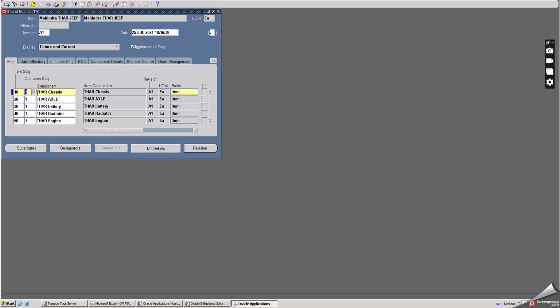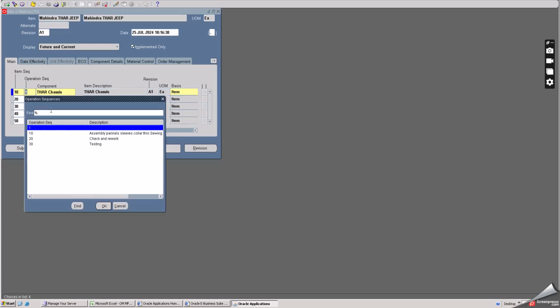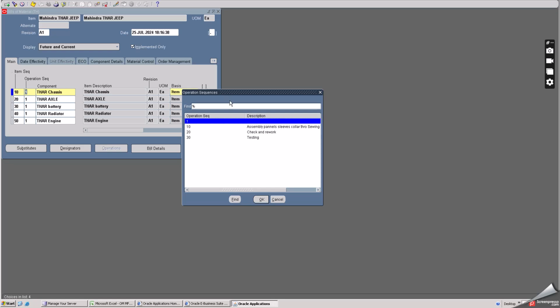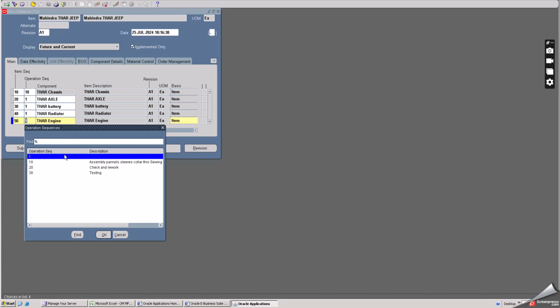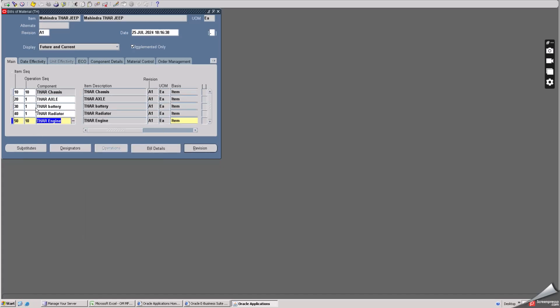And we must define the operation, under which operation the components I have will be used. Assembling of the engine is also taken care of at the first operation.